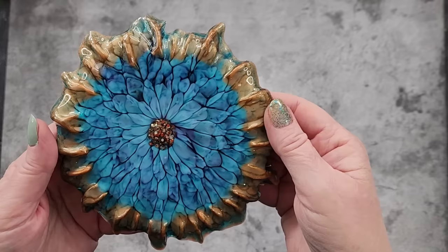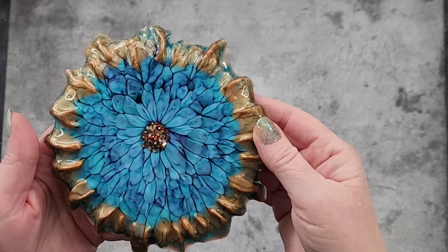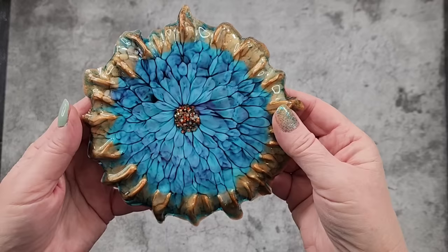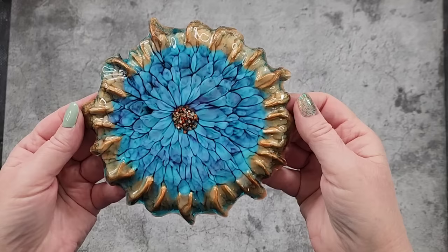Now, the purple. Okay, kind of lost the purple. But you can kind of see it between the petals. Oh, I love it, you guys. And here was I thinking it was going to be terrible. Oh, wow. I love it. All right, let's go for a little walk around the studio with it.